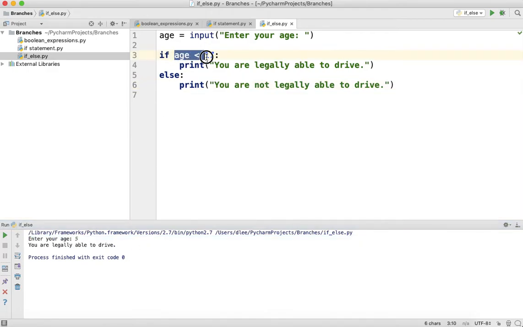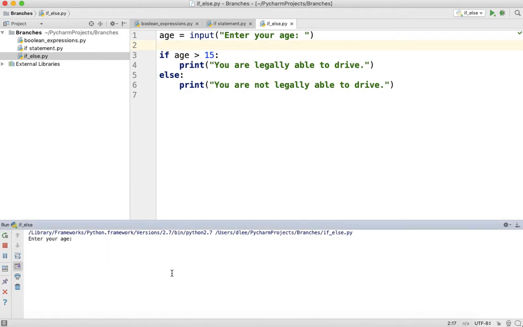So let me go back to my Boolean expression and say, is that right? If I enter an age less than 17, that means 16 or lower, then I'm legally able to drive. No, that's not right. So I need to change this up. What ages are you able to legally drive? I believe it's 16 and up. Right? So we're going to say if age is greater than 15. That means age can be 16 and it'll be true, 17 and it'll be true, 18, 19, 20 it'll be true. Okay, so let's go ahead and try this again.